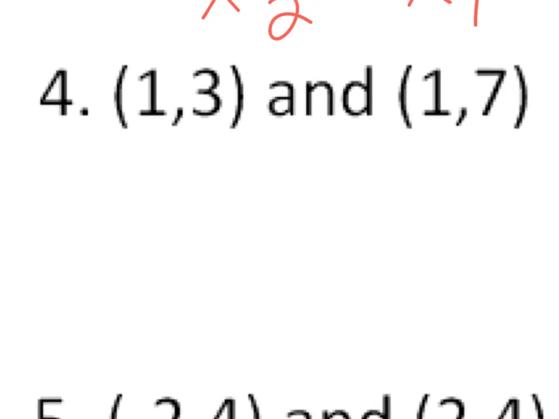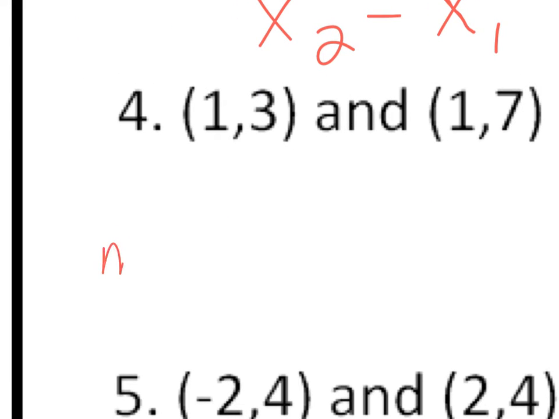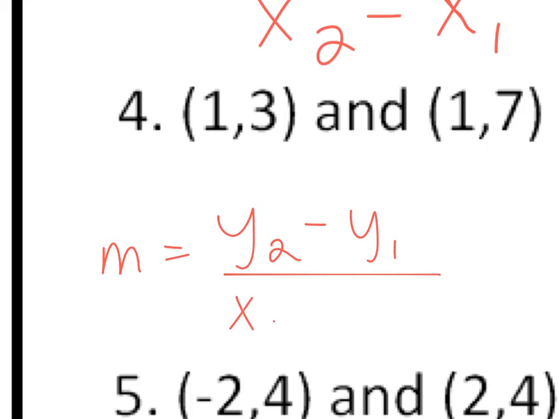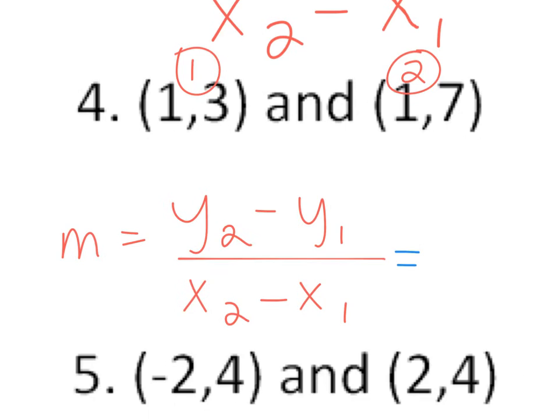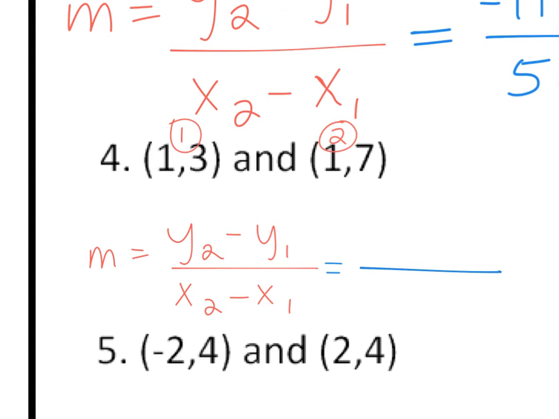Let's start by writing down our formula. Same thing. Do you have it memorized yet? And number your points, point 1, point 2. I don't care which one you make point 1 or point 2, but if you go in that order, that's fine. Oh, these ones are all nice and positive. And you can put those x and y's to help you out.